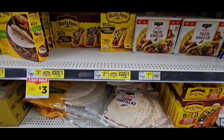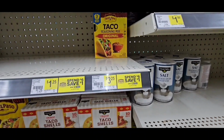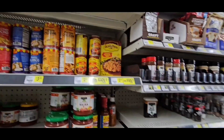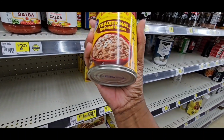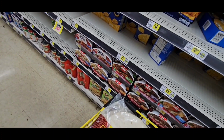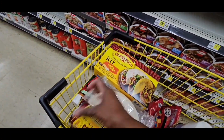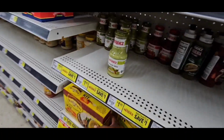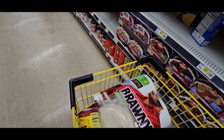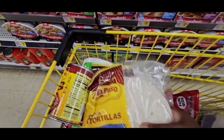Okay, so I'm deciding what I want to do. I don't want those. Those are all hard shells. There's some more. Those are $3.25. Then we have some more, some rice up there. I know they got a can of beans. There it is right there. And those are $2, Old El Paso. So that completes it. It takes it up to $6 for the 2 tortillas and the Old El Paso can of beans. I'm not going to get that. I changed my mind about that. So those is up to $6. It's going to take $2 off and then give me 50 cent back on cash back. Okay, so I'm going to complete that deal.